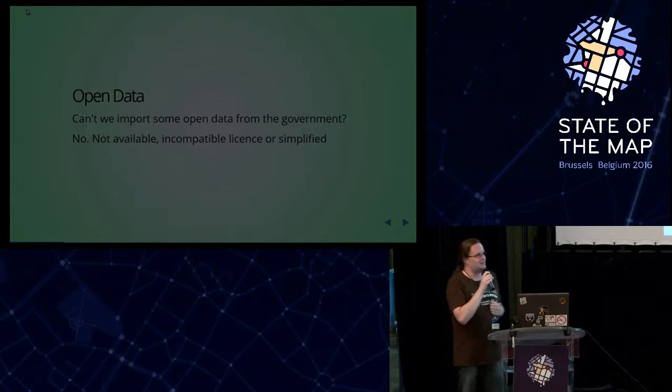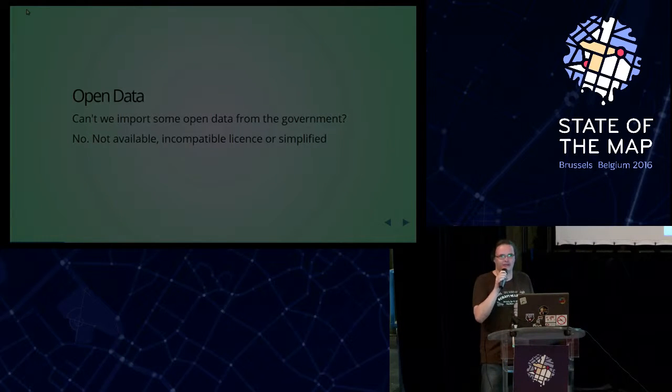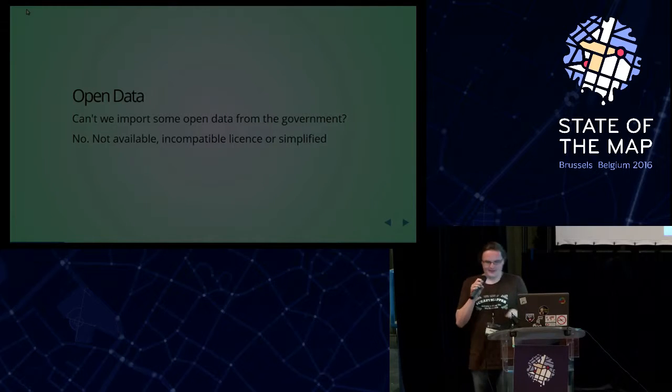So that's why. So what can we do? There isn't really any open data we can use. At least there wasn't at the start. There isn't really any now. Well, there is now because we've mapped it, but there wasn't anything from the governments. So what did we do?